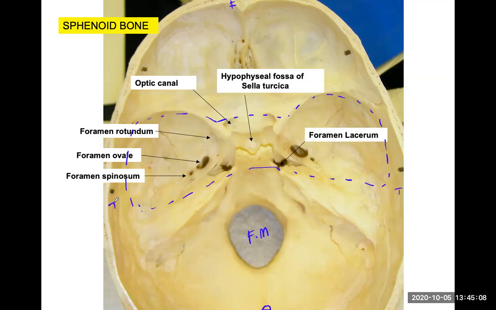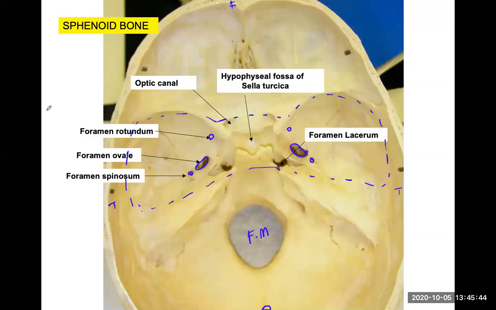So what structures do we have within the sphenoid bone? We have a lot of foramina, or openings, inside your sphenoid bone. There are three of them that are in line with each other. You have one up here, one that's oval shaped, and then the third one right here. So on this side, if I'm drawing them parallel to each other, here's one right here, here's the second one, and here's the third. In order, they're called foramen rotundum, foramen ovale, and foramen spinosum.